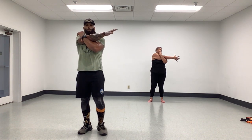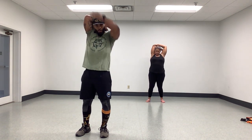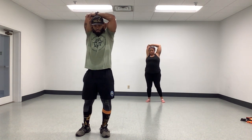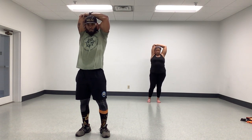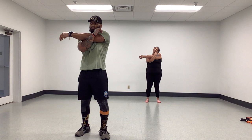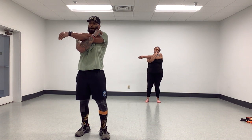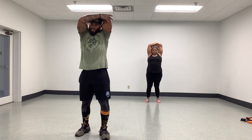And this is the time to catch your breath, bring your heart rate down, and take it up on the inhale. Exhale, bend the elbow, bring down with the right hand. And bring the left arm across your chest. Exhale. 5, 4, 3, 2, 1. Inhale, take it up. Bend the elbow. Come down with that right hand.